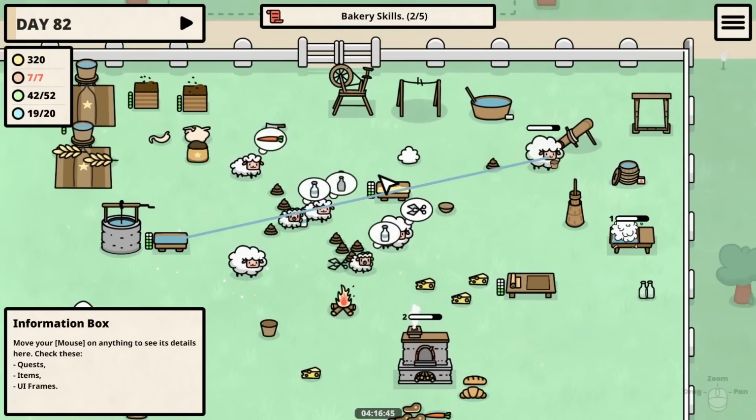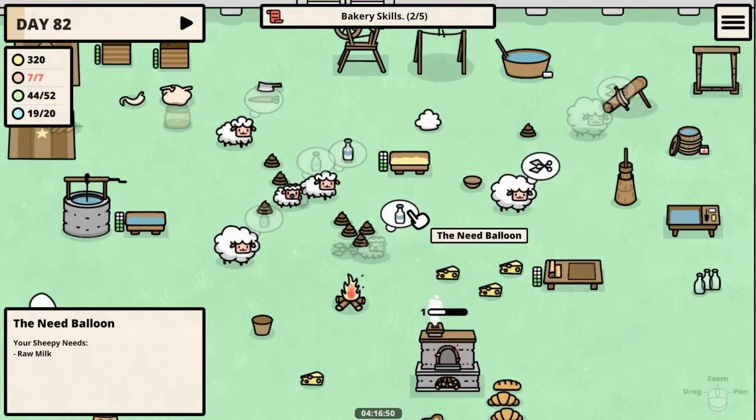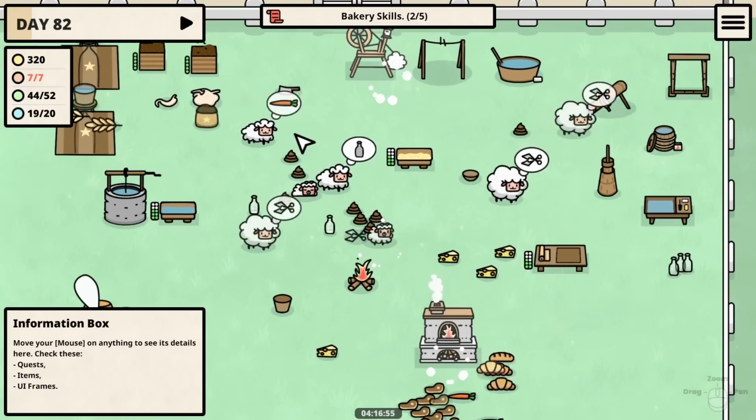Oh good, another baby grew up. That means less milk is needed. Now, you were, oh, you're hiding the thought bubble. I see. But there are still 2 baby sheepies, so we have a bit to keep track of yet.